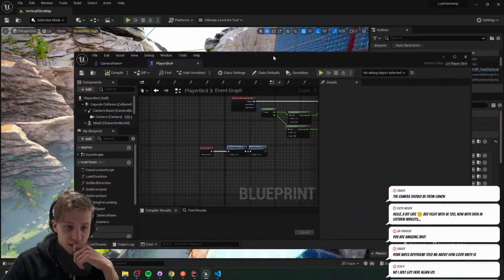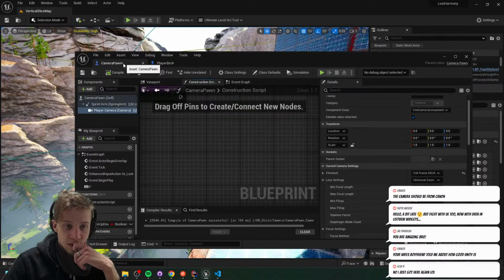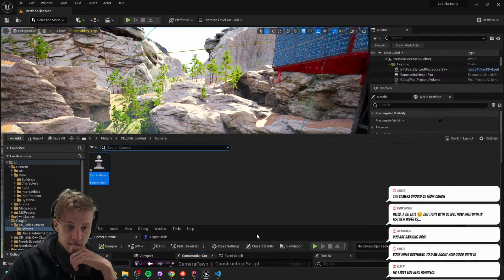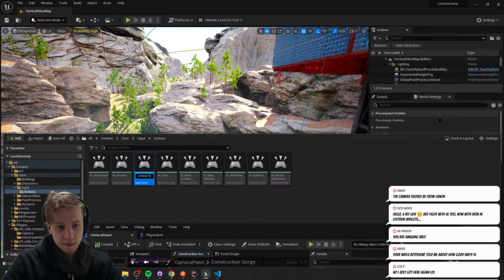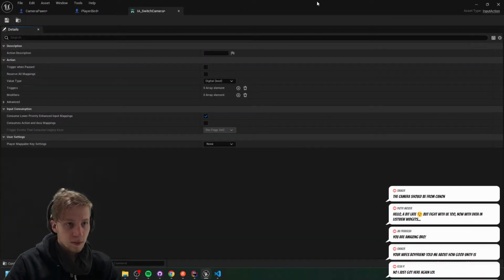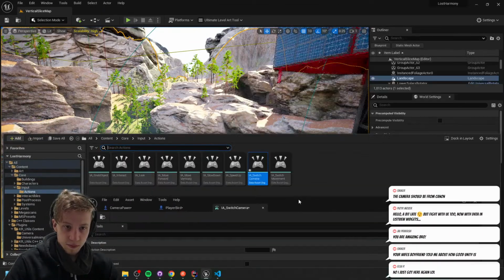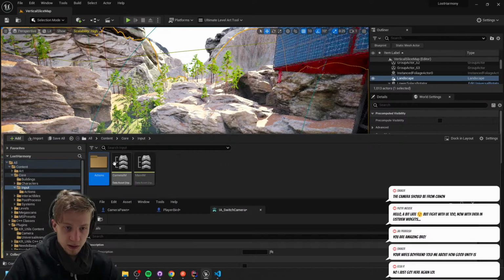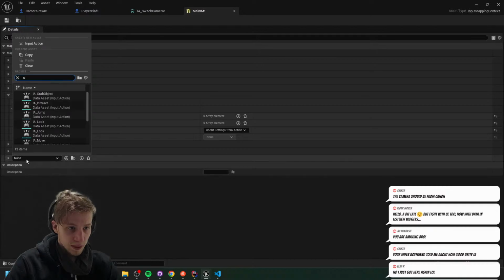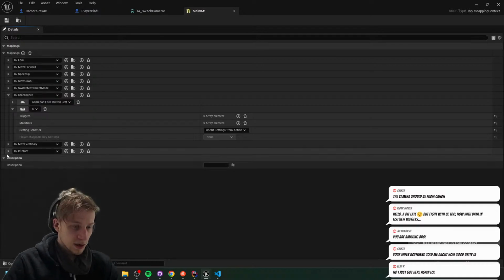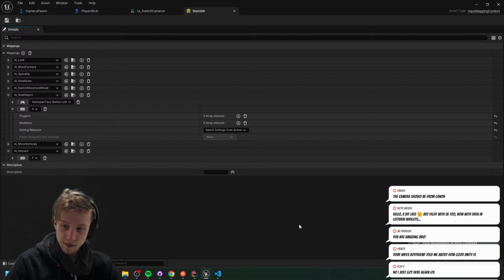Let's just put it inside. Let's put here an input for it actually. Input interact, and let's make it a switch camera. This is gonna be a main input, and we can add it in here. And this is gonna be a switch camera, and I think I'm gonna keep the default just on Z.